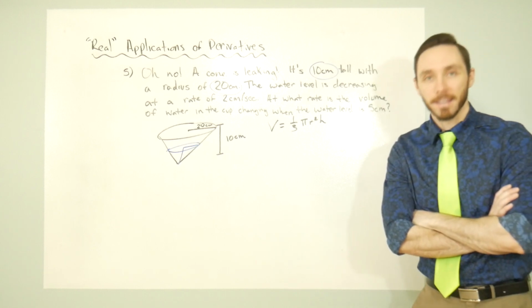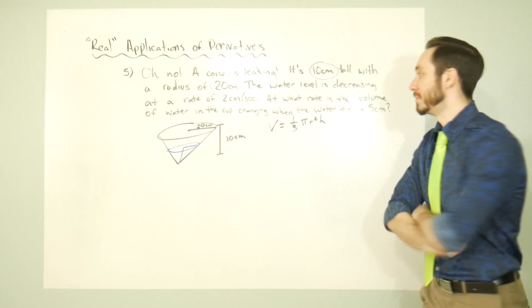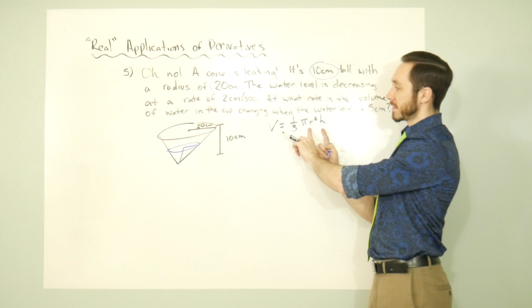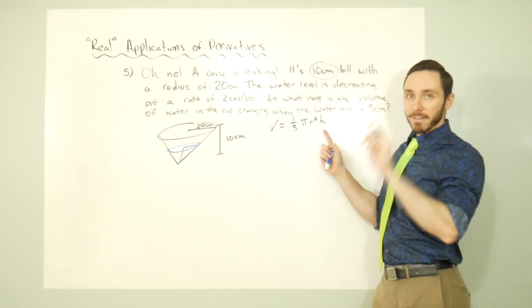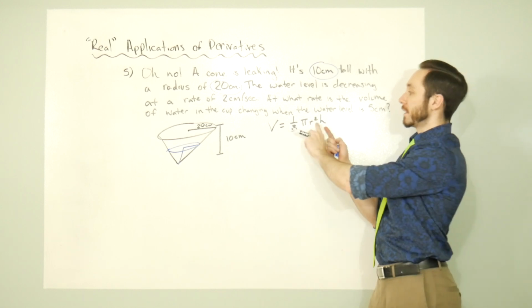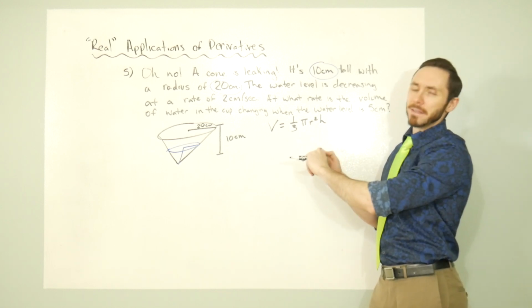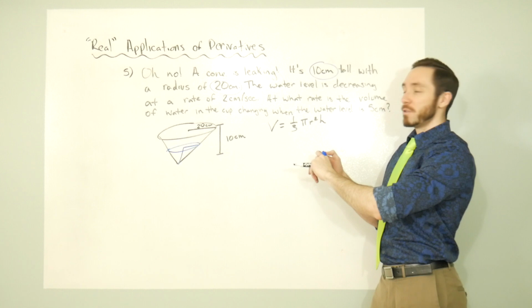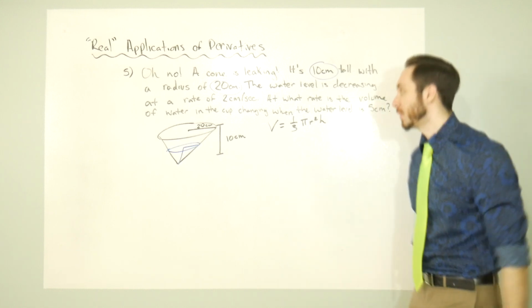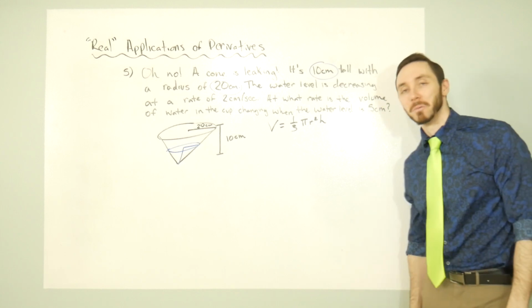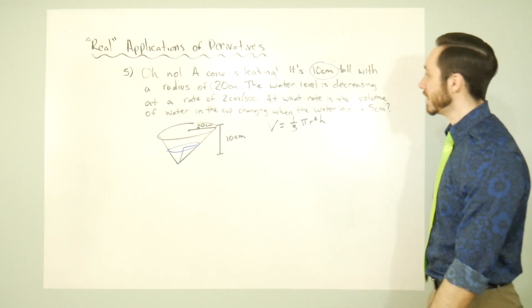Time's up. Yeah, you got it. I heard you at home. You said, well, there's a radius and a height, and they're both functions of t, so therefore, if I'm taking the product of two functions, we're going to need the product rule. You'd be totally correct, we would. There's a way around that, and that's the way I'm going to show you. Let's not do it the product rule way, it's just more complicated. Let's do it the easy way.